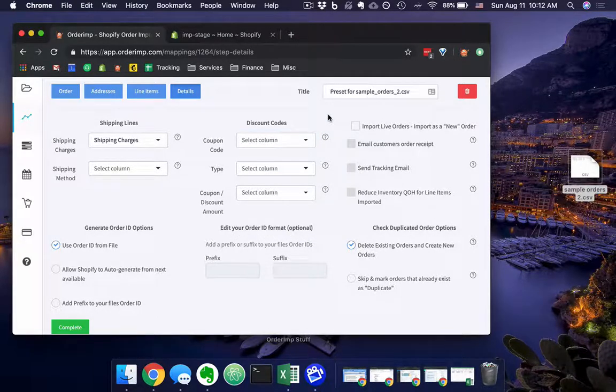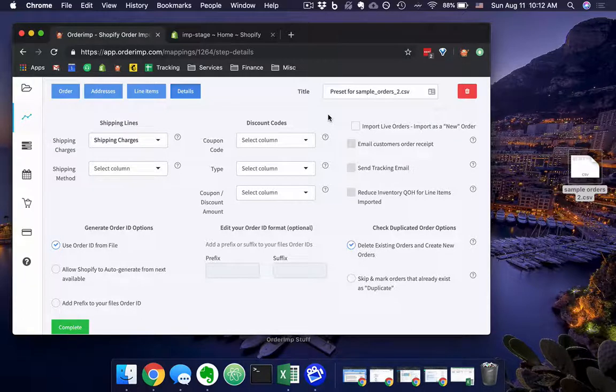One important thing to note here with discount codes, make sure that the value is always a positive number in your spreadsheet. Negative numbers will get rejected by Shopify. It won't work. So make sure that if it's a reduction of $5 to the order, that column value is just the number 5, not -5, because that'll get rejected. So positive discount values.